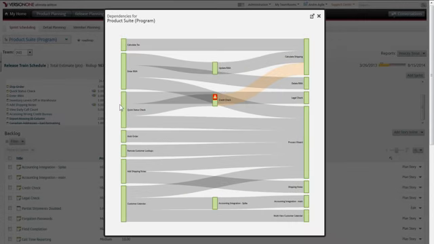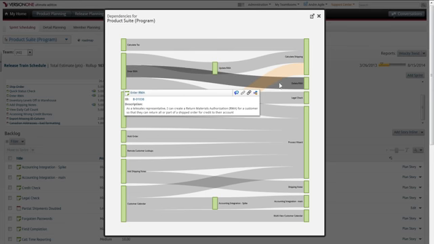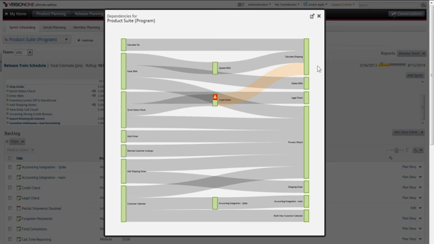Looking at this view, I'm seeing just the backlog items that have dependencies identified. On the left, we're seeing the upstream items, and on the right, we're seeing the items that are downstream. So not only do I see holistically all the dependencies that are identified, I can also see any chains that are occurring.